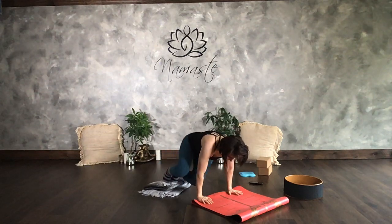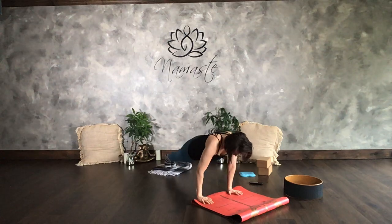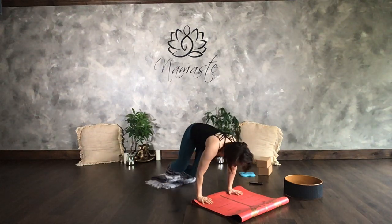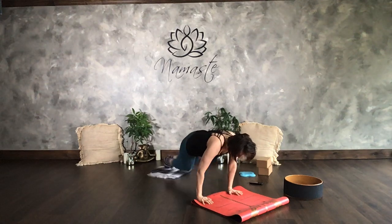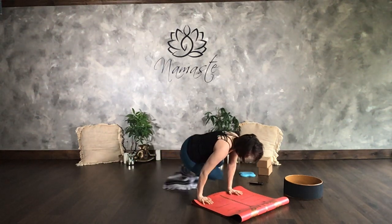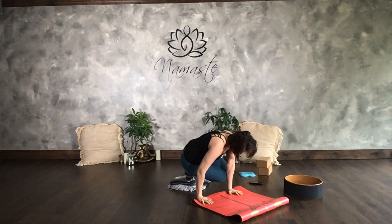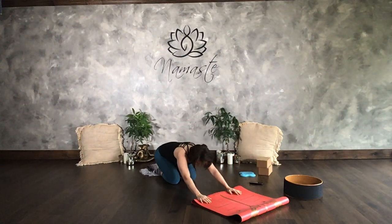up to the left, straight back, right, straight back, left, straight back, right, straight back, left, straight back, right, straight back, left, straight back, right, straight back. Woo! And take a child's pose.